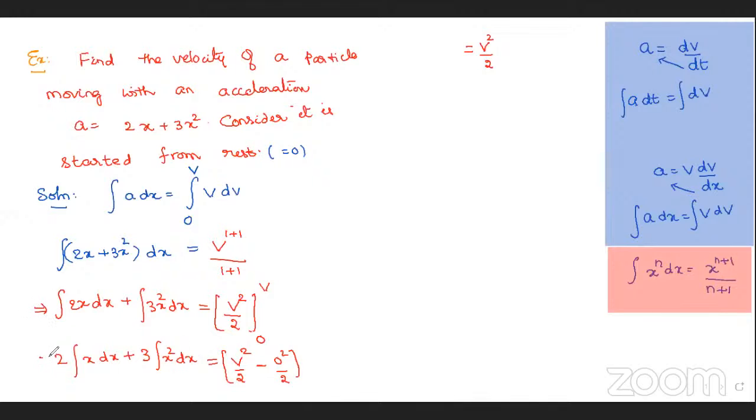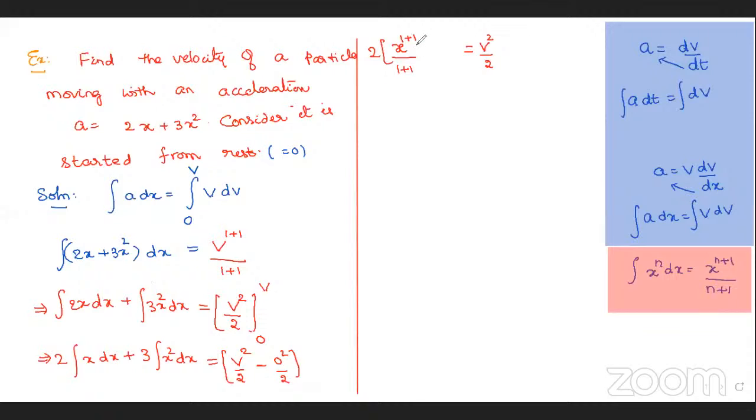Till here, do you have any doubt, Nana? Shall I continue? No doubt. Okay. In continuation, we are going to that. Here, again, look at this is exactly in the form of x only. We know that formula here. That formula is x power n plus 1. So, 2 into integral x dx is x power n plus 1, that is 1 plus 1 divided by 1 plus 1.